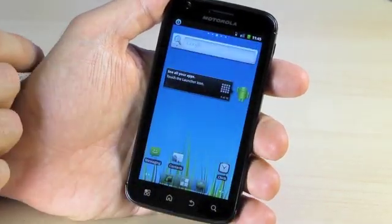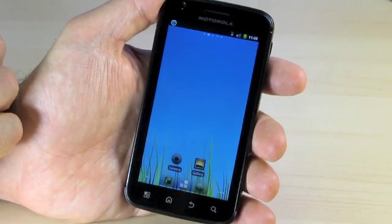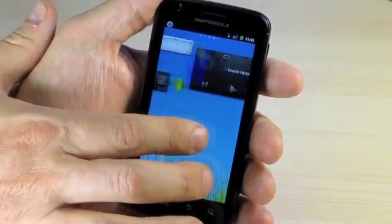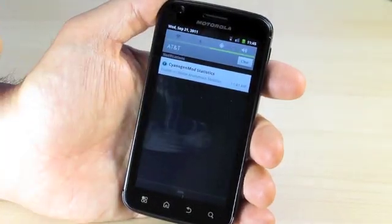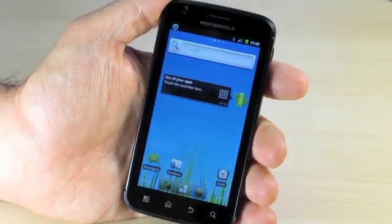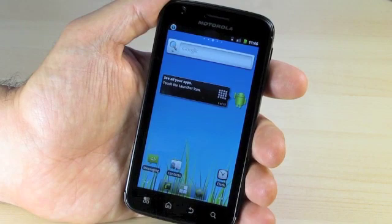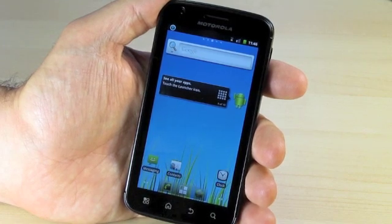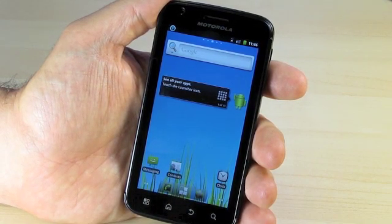If we go back to the home screen, we can see just some of the basic Android applications that the dev team decided to include, but it's very sparse. You've got the power widget up here, you're running on AT&T, Wi-Fi, and some other options. This is very clean, known to be very stable and very fast for those who do not want any bloatware at all. It really only took about five minutes to get this entire piece of software loaded onto the device. You need your device upgraded and rooted, and once you have that, you boot into recovery, choose your CyanogenMod file, load it, wipe your data and cache, reboot, and here you are with the fresh version.